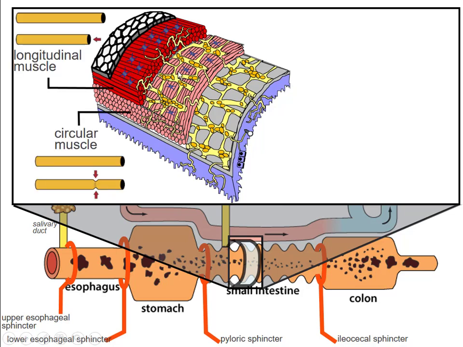When the circular muscle contracts, it results in a decrease in the diameter of the tube at that point. And when the longitudinal smooth muscle contracts, it results in a shortening of the tube, decreasing the length of that segment. The enteric nervous system is also important in regulating contraction of the gastrointestinal smooth muscle, and it's primarily the myenteric plexus that controls motility, while the submucosal plexus regulates gastrointestinal secretions.